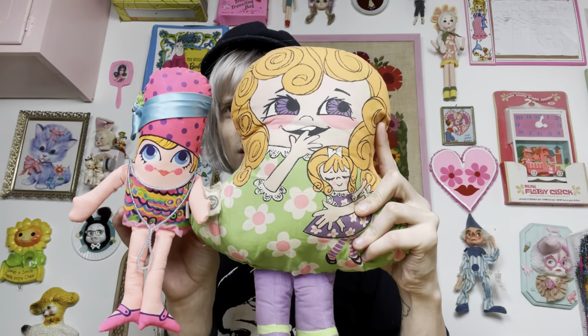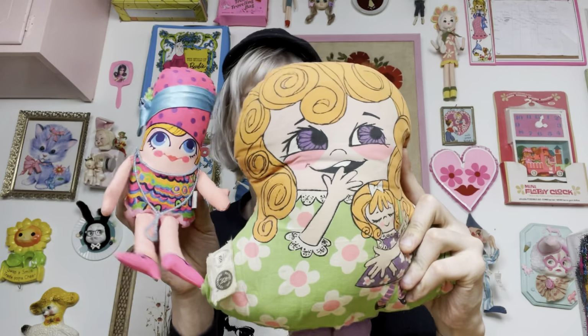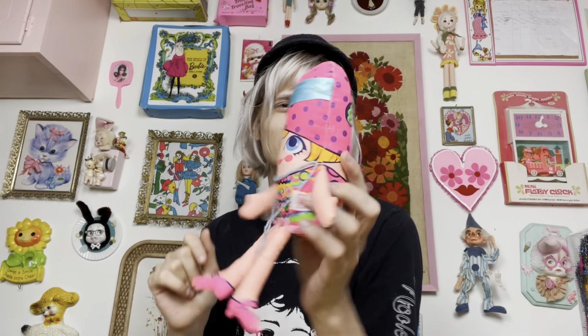I think these are just as cute as they are. Very 60s, very vibrant. I love just putting these in a chair, or I actually have her hang out with a bunch of my Pyrex collection. I just like sticking toys a little bit here and a little bit there. She works perfectly with some gooseberry, in my opinion.